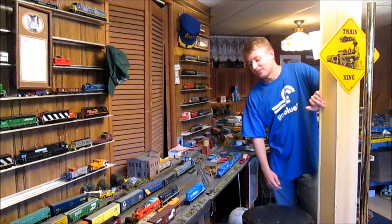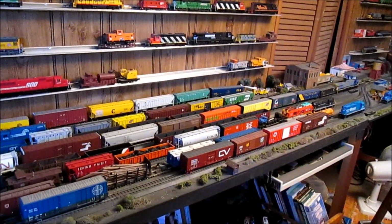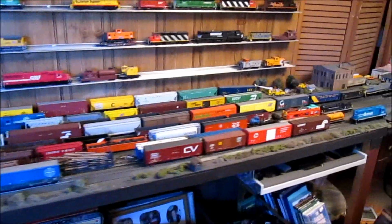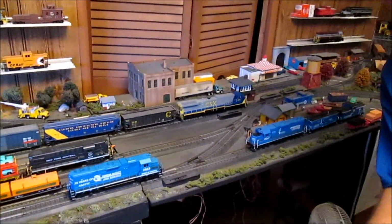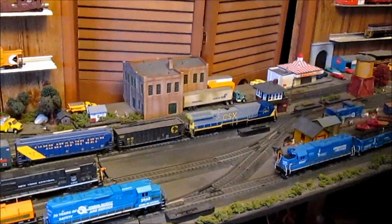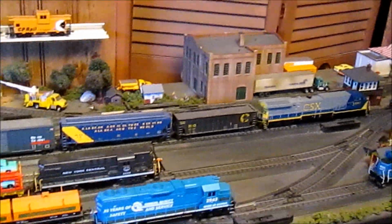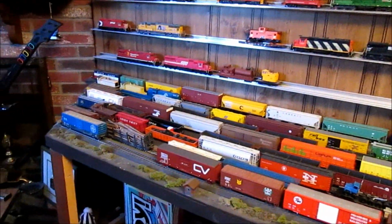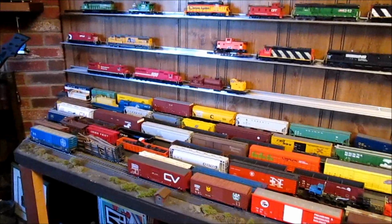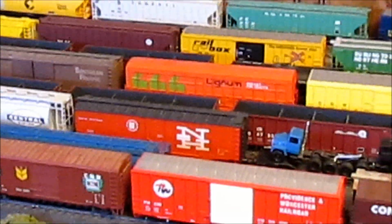Alright, so this is another part of the layout. This is the newest addition to the layout, actually. Even though it wasn't completed yesterday, it was probably the last thing that was added onto the layout. And this is the yard here. I call this Stockton Yard. The name Stockton has no significance at all. It's just a name that I picked and I liked and I thought of. So this is the Stockton Yard.